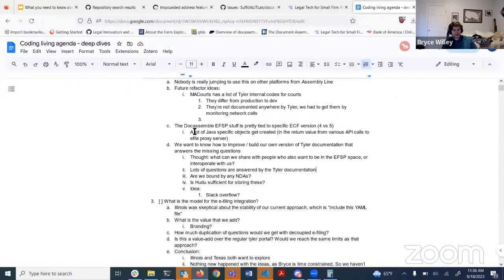I see. ECF does not even include half the stuff you have to do with Tyler, though. So it's not complete at all. Even if you know ECF, you would not be able to integrate with Tyler. Even if they had open access, there'd be a lot more that would need to be documented. It would be really interesting if we could see another ECF implementation and understand what really differs between them.